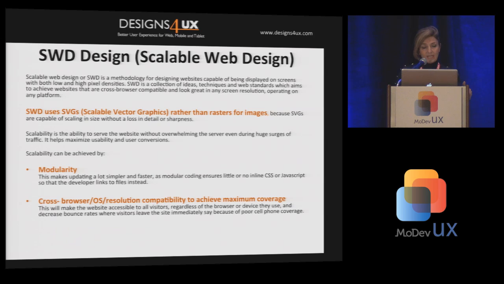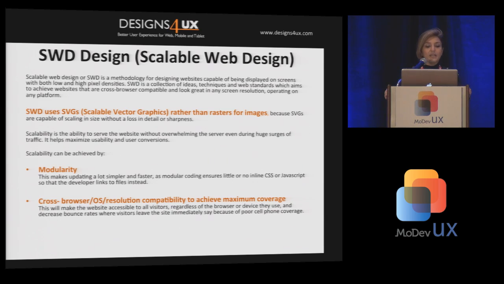One of the tools that help us to design for different screens is SWD, or Scalable Web Design. Scalable Web Design is a methodology for designing websites that are capable of working on different screens, both low and high pixel densities.